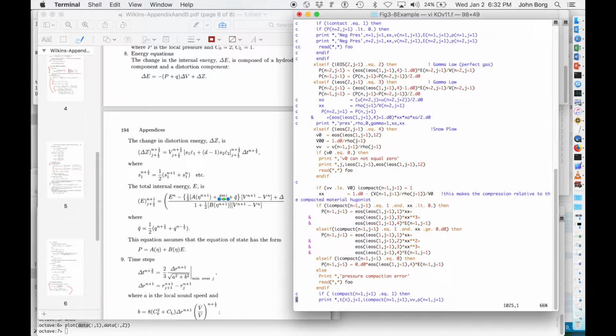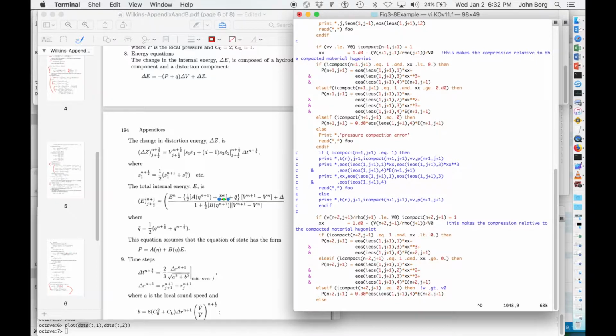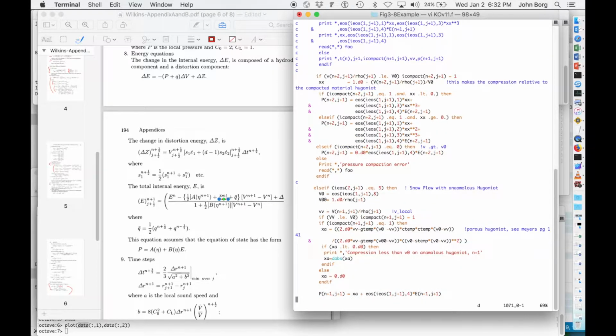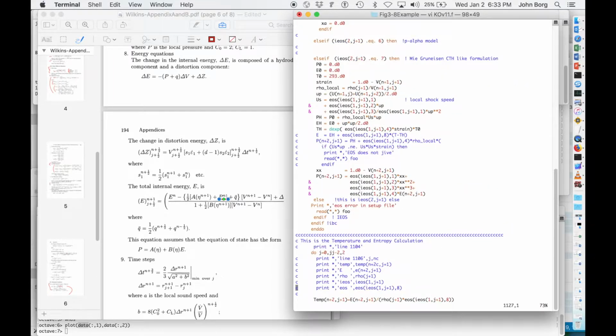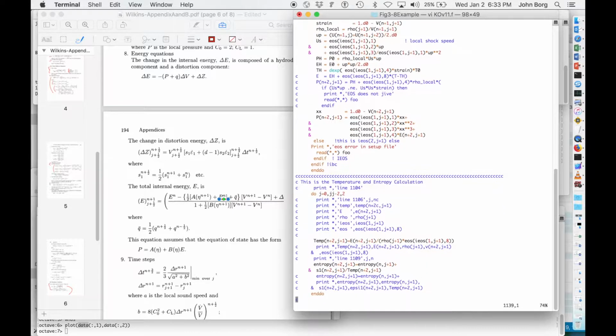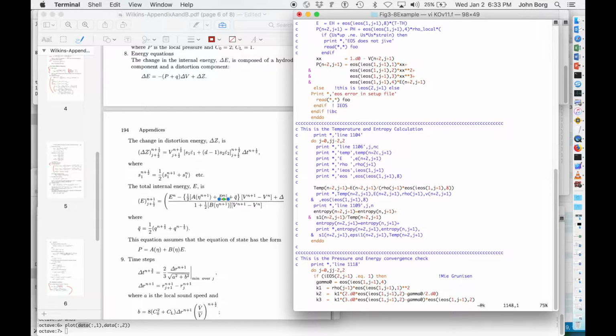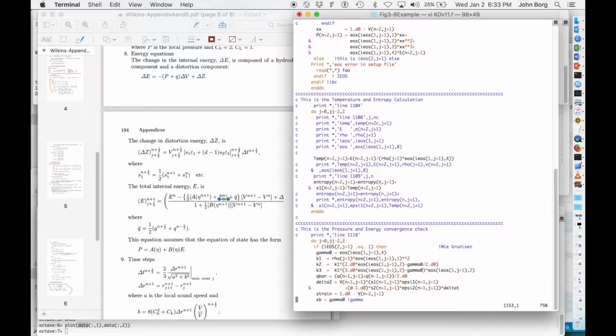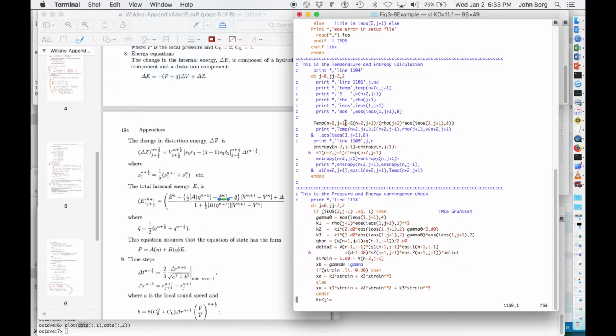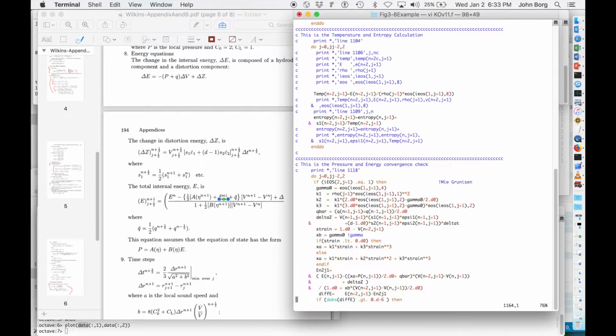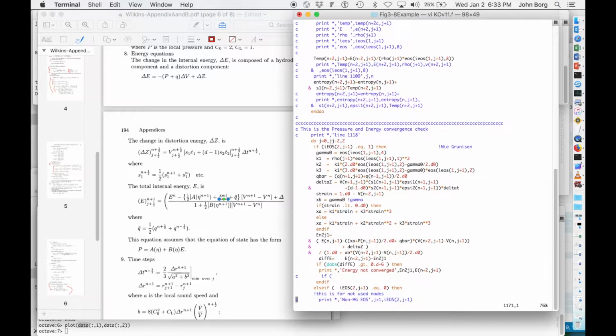So we'll move on down past the equations of state, and I believe that's it for the mathematics of the problem. I was interested in temperature and entropy, so I included this entropy and temperature calculation. You can see entropy is being generated just from the deviatoric strain, so that's good. And then temperature is just simple. It's being calculated from the energy, C sub V times T is equal to the energy. So it's just calculating it for reference.